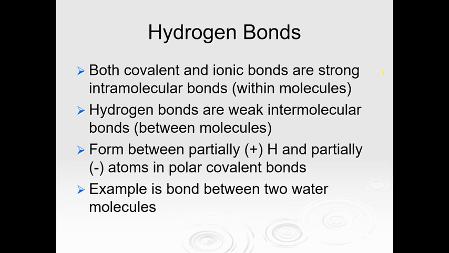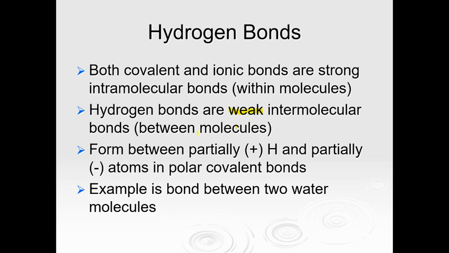And then we have hydrogen bonds. So once again, the key word to covalent was a sharing. The key word to ionic is a transfer of electrons. And for hydrogen bonds, the key word that I want you to remember is weak. Hydrogen bonds are very, very weak. And earlier we talked about intramolecular bonds. So covalent and ionic were intramolecular. That means within the molecule. Hydrogen bonds are going to be intermolecular, which means between the molecules. So typically what's going to happen is a hydrogen bond is going to form between polar compounds.